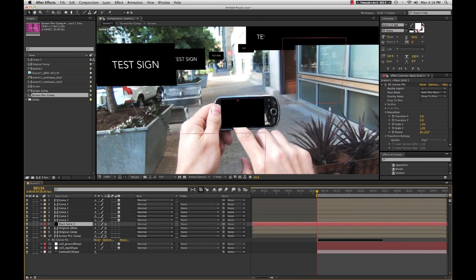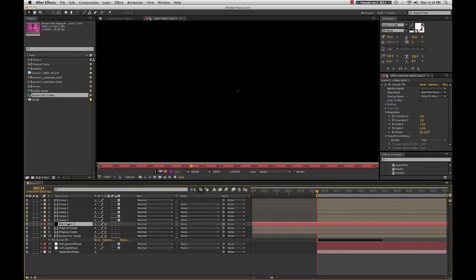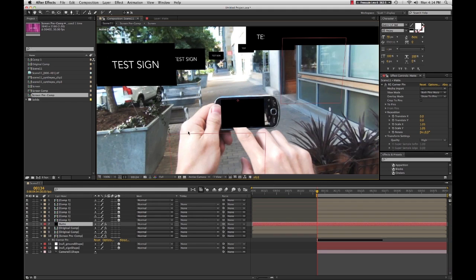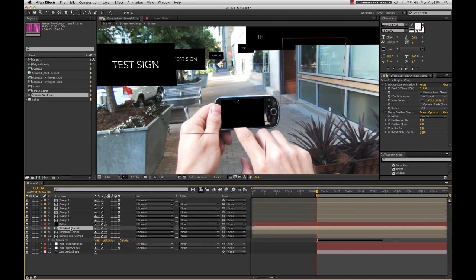I'm going to go and label this matte. In my original comp, I'm going to track matte this.